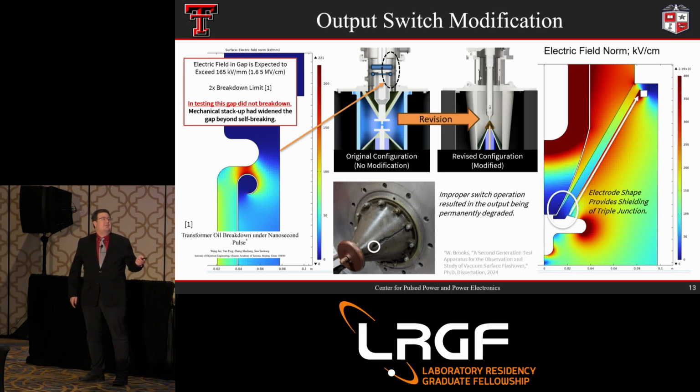But if you do not operate the switch correctly, what you end up doing is blowing holes through it, arcing across the side, and permanently destroying the machine. We had to do a little bit of work in order to revise that.